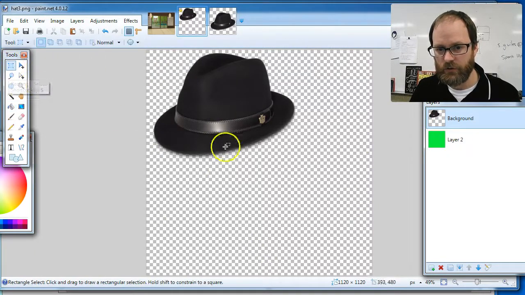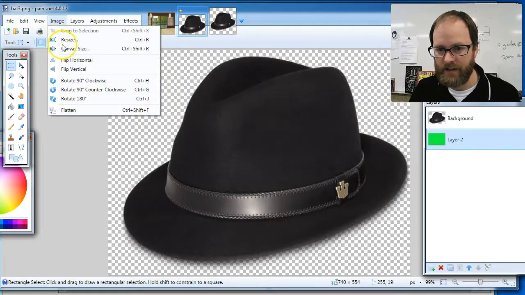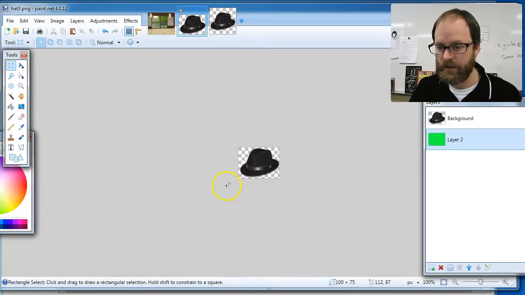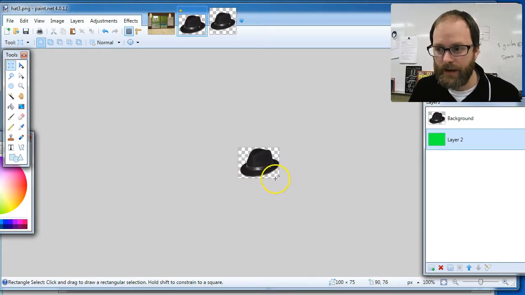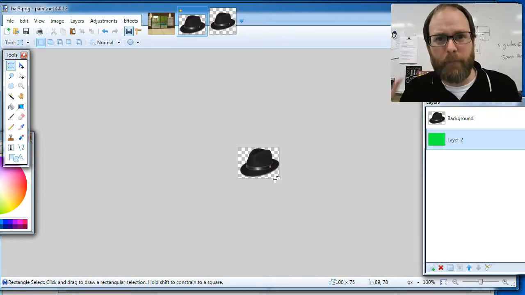You use the selection tool, the rectangle, and you drag a rectangle around your image, okay? And you crop. And again, we've got to resize this. So we're going to resize this image so it's much smaller. 100 by 75, that's much better. Okay, now that is going to come out a lot better. And it's going to put a dot right here. The orange dot's going to be in the bottom left-hand corner, and the red dot is going to be in the bottom right-hand corner. So if you have lots of extra space, you're going to have all kinds of problems.